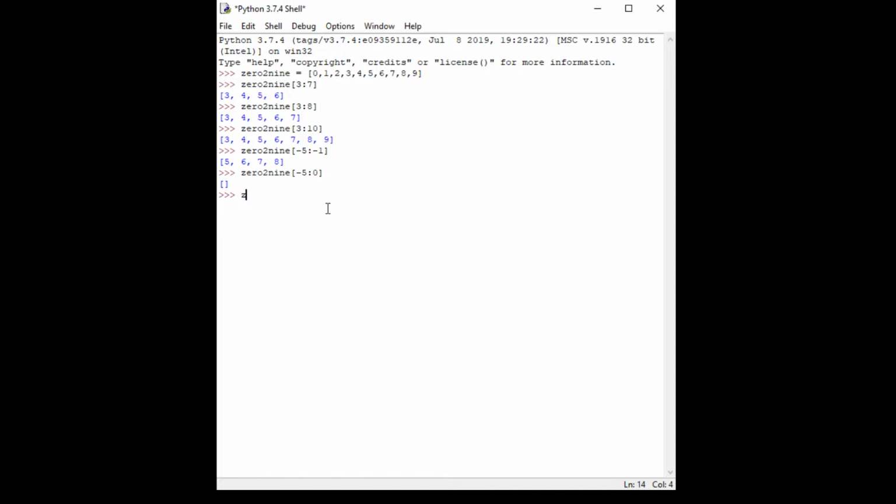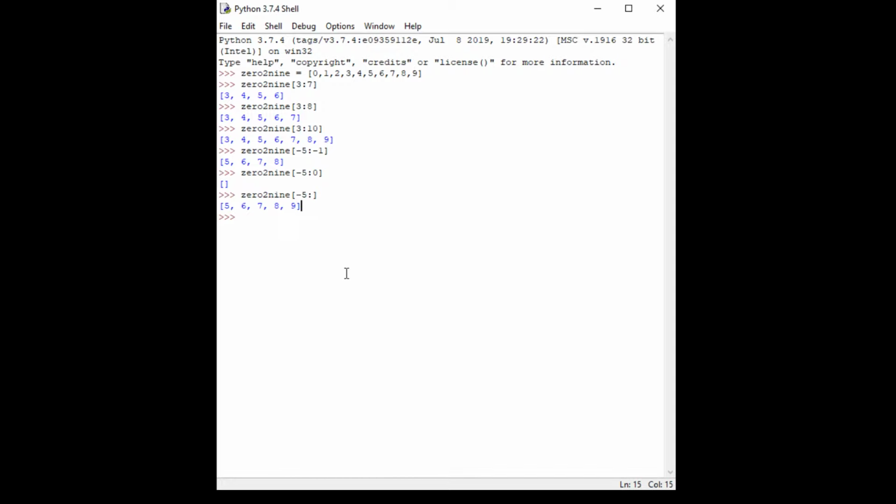So what you have to do is put your list name. For me, it's going like that, and -5, and just put a colon like that. So what you do is not include the number after the colon like this. And what this means is that we're telling Python to continue till the very end of the list. So let's press enter, and now it should give you everything from -5, which is 5, to 9.